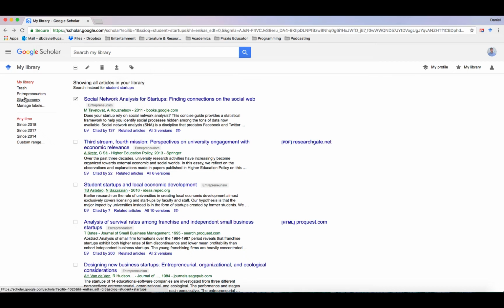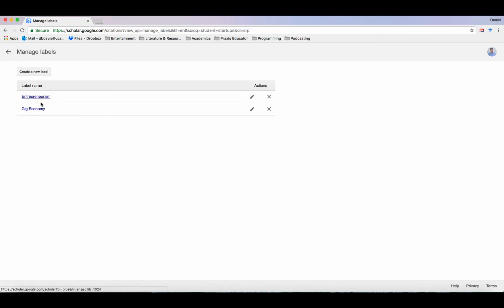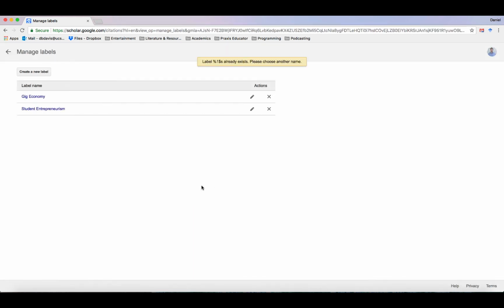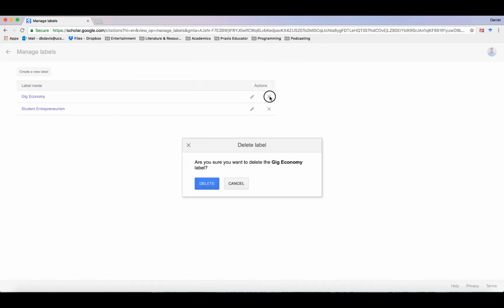But if you decide that these labels aren't exactly how you want them, click Manage Labels. Takes you over here. These are your folders, your labels. And I'm going to say, oh, it's not just entrepreneurism, it's student entrepreneurism, because I'm getting more focused, right? Maybe I delete the articles that aren't about students, and so now I've got it more narrowed down. And then I'm like, well, maybe I'm going to abandon the gig economy thing.